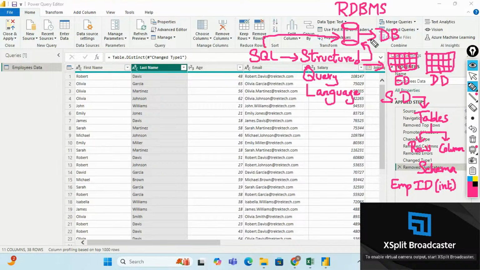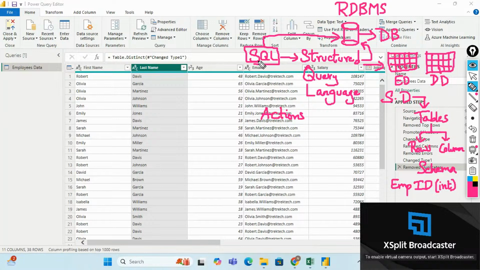And in order to communicate with these databases, we need a language. That language is named SQL, structured query language. And in which way are we going to communicate? We write some queries for retrieving the data, in order to fetch the data or to manipulate the data, or to create, to update, whatever it might be, friends. In order to do some actions on this database, we have to learn structured query language.